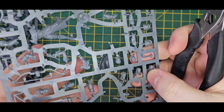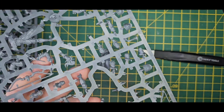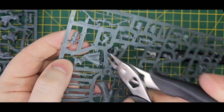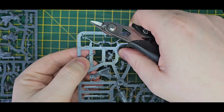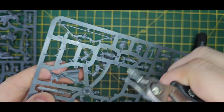Okay, now I need to build, let me look here, so 61 and 68 at the arm. Let's go to 68 from over here. 61, part of the cloak here.